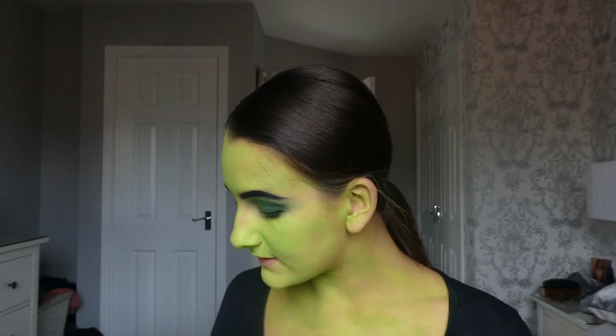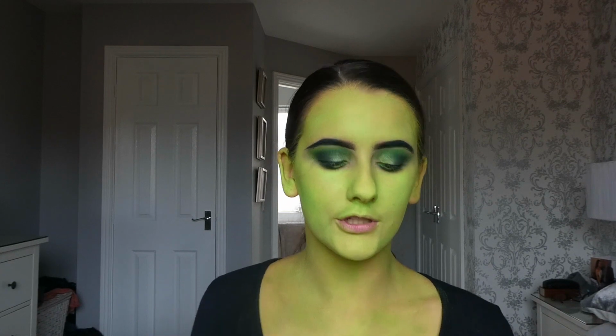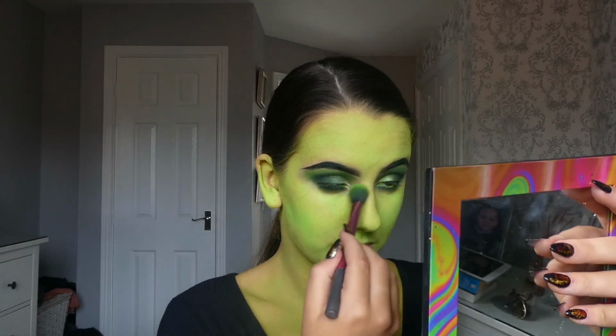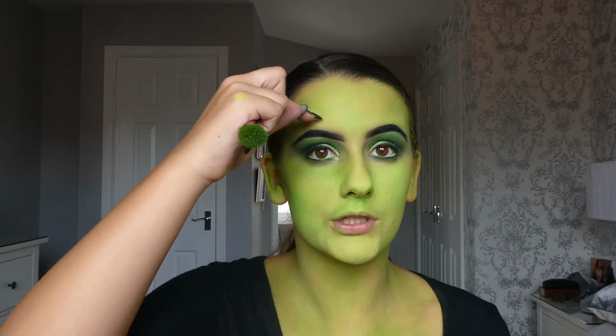Just dragged the same Limelight all the way down my neck and I took that on Aerial Techniques Joe Fiber stippling brush. And now I'm just going to be going into Aerial Techniques setting brush with the shade Shmoney and just blending that into the eye. I also went in with a beauty blender just to get close to here.